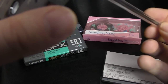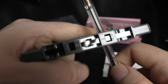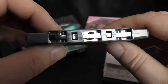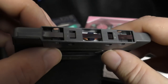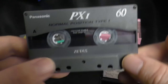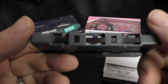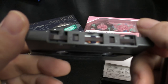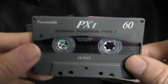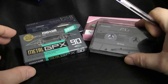Now let's just have a look at the colour of the tape. Wow, I don't know if you can see that in this light. I've dropped my Bic, but this is very translucent tape. You can see through it. That makes me think maybe this could actually be AR tape in here, because I know late AR had very translucent tape. You could see through it, and this you certainly can. So I'm thinking this could possibly be a TDK AR in disguise, which would be interesting.